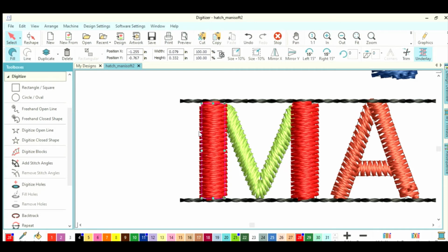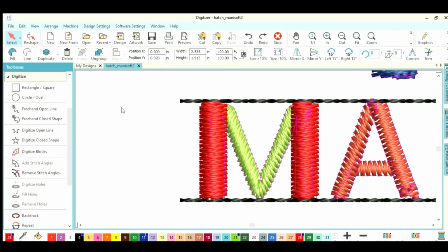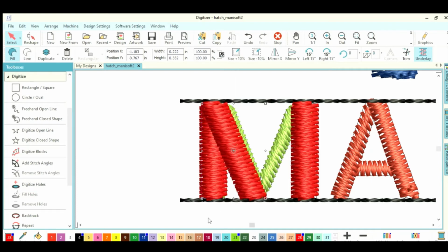Now, to create these other portions of the M, why don't I take this guy, I will duplicate again. Now watch, I'm going to double select and get to the skew portion. Let's see what we get if we simply, now I'm going to parallel this. That's pretty good. It doesn't look too bad, huh?